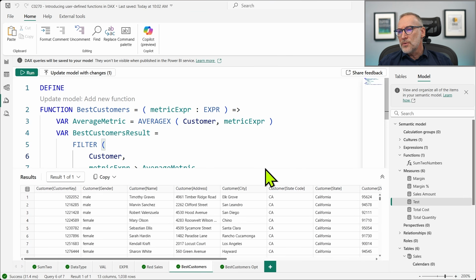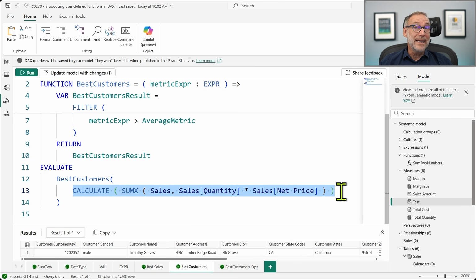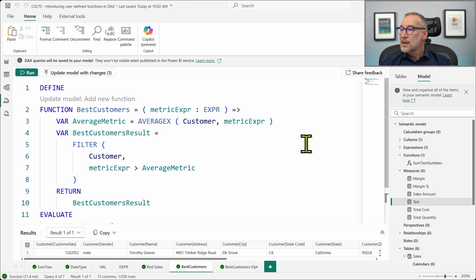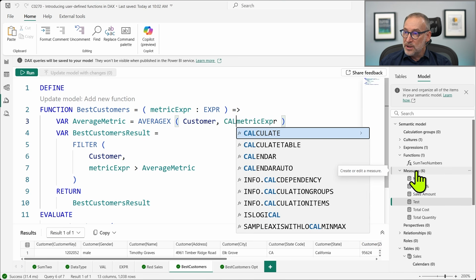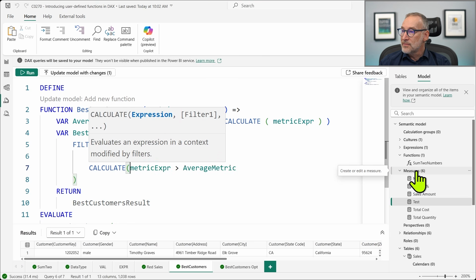However, writing code this way forces the developers that will use the function to know in advance that they need to use CALCULATE. That is not really fair. When you develop a function, you need to pay attention to these details and make sure that if you need the context transition, you use it. So the best way to define it is to use EXPR, of course, and because we want the context transition here, we use CALCULATE inside the function, both here and here.